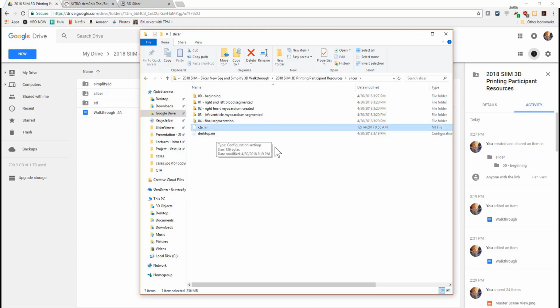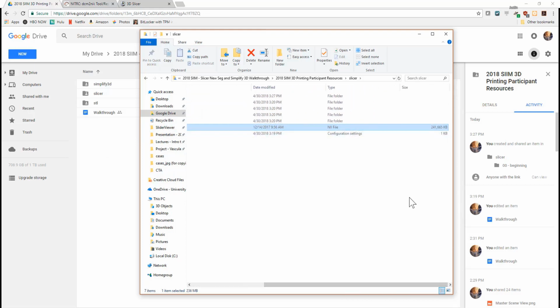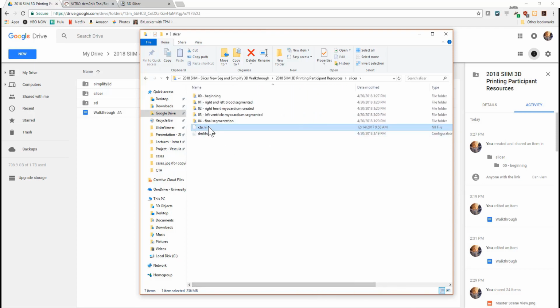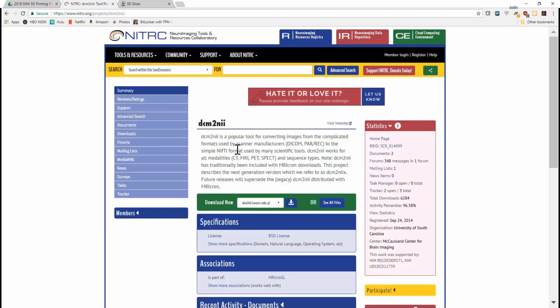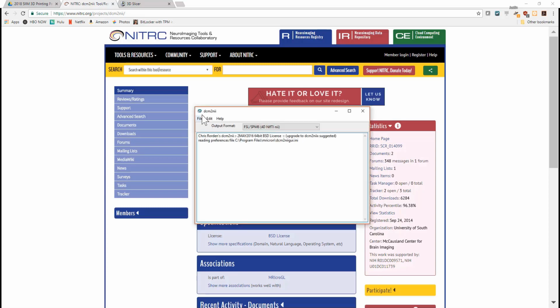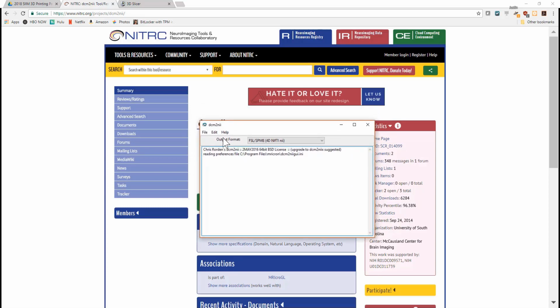You'll notice here too there's a cta.nii file. It's pretty big, 240 megabytes. This is a full CTA of the chest. So you might wonder what this NII file is. It's called a Nifty format, and I create Nifty files using the DICOM to NII tool. You can just search for DICOM to NII. This is a web page where you can download the software. It works pretty easily. It's not a super intuitive user interface, but it's very simple. So you just click File, DICOM to Nifty, and you point it to a folder containing DICOM files, and it'll just spit out a Nifty file.